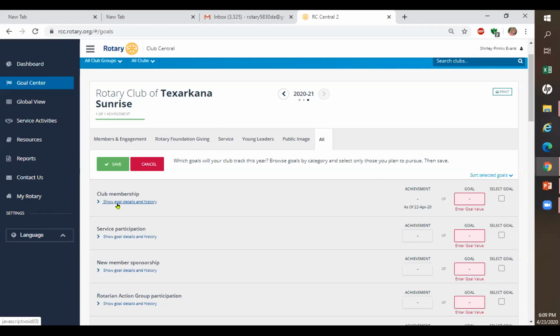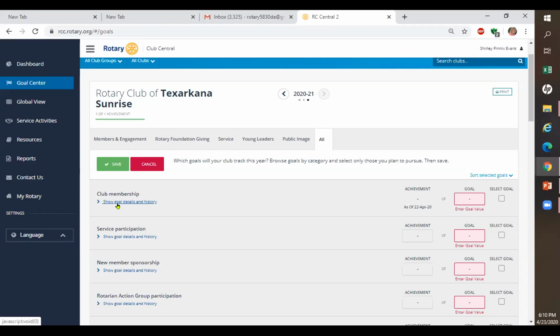Or, if the foundation chair or the membership chair does not need to go in and look at reports, they can delegate someone else to do that. That's the way around it, if there's someone in your club you want in charge of updating Rotary Club Central, that they have access to it.